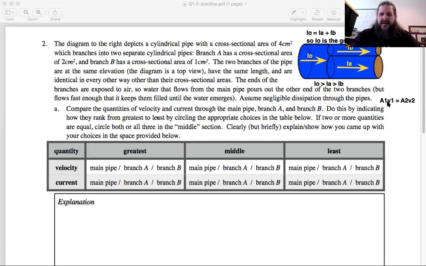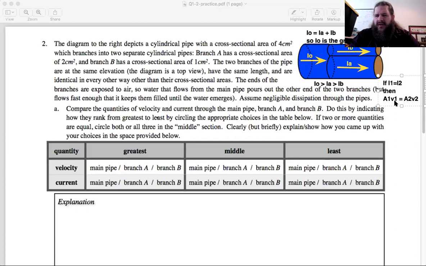What is that equal to? Current, right? Right. So this equation relies on the assumption that the currents are the same in the first place. If current 1 equals current 2, then area 1 speed 1 equals area 2 speed 2. But we can only make that conclusion if we know the currents are the same. Are all the currents the same here? They're not. So that means we can't really rely on that assumption.